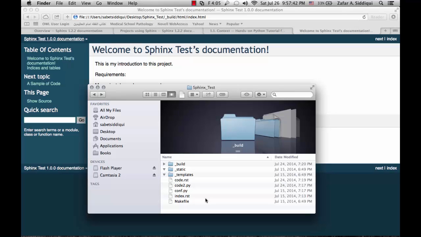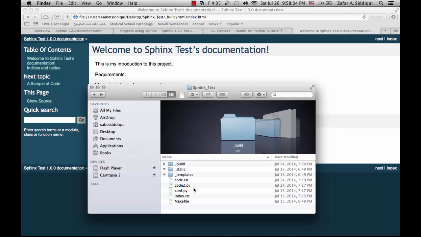That's where all the links are for the other files that are being integrated. And then we have a code.rst file, which happens to be the only link in our simple documentation. And the code.rst file includes the code2.py file.